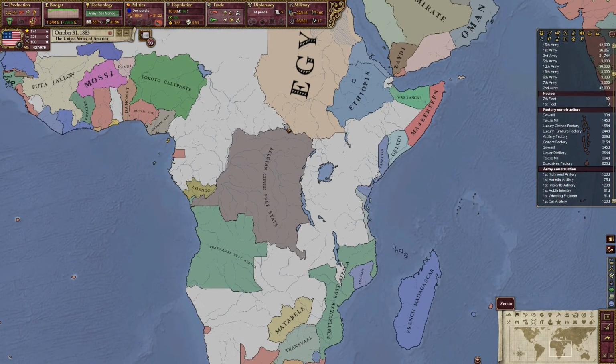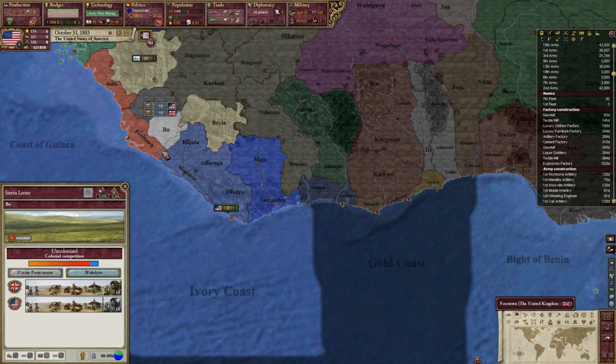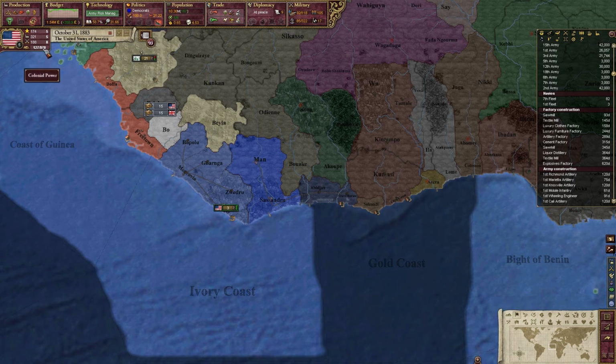But we do have a little bit of colonies ourselves. We have this tiny little area in Liberia. We're still competing with the British, and I'm sure at some point we'll actually win that fight. At some point. I don't know when, but eventually. Because we do have more points in the... we don't have more points in the British. We used to. Where did all of our points go?